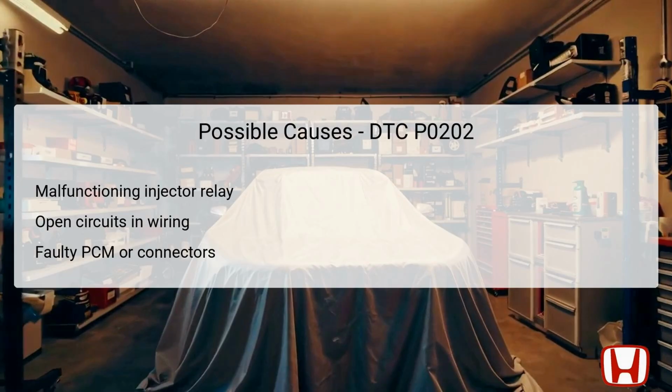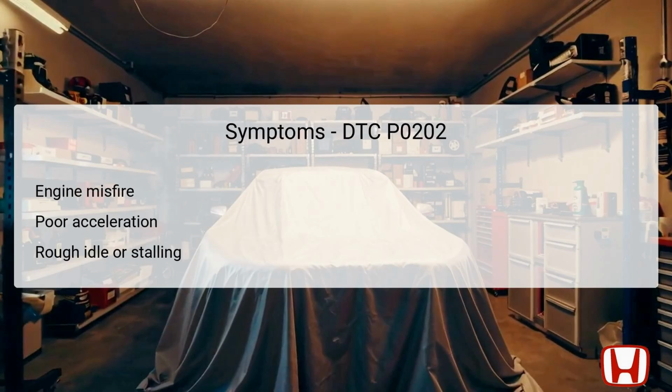in this DTC. When experiencing DTC P0202, various symptoms may manifest that signal a problem with the number 2 cylinder injector circuit. An engine misfire is one common symptom, characterized by irregular firing of the engine cylinders. This misfire can lead to increased vibration and noise from the engine. Consequently, poor acceleration can occur as the fuel supply to the engine is compromised, affecting performance during driving.